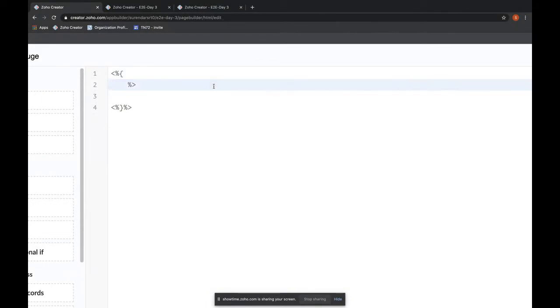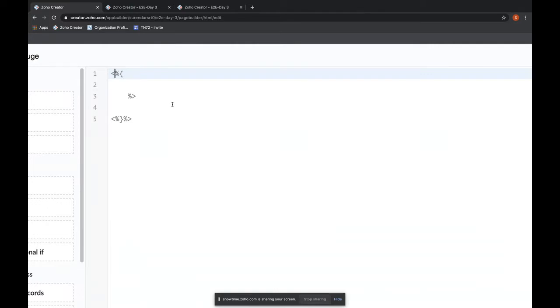So while coming to the HTML or ZML widget, whatever Deluge operations we do happen between this tag. The opening tag is less than symbol percentage, and the closing tag is percentage and greater than symbol.